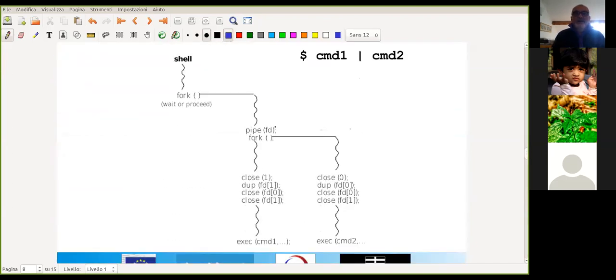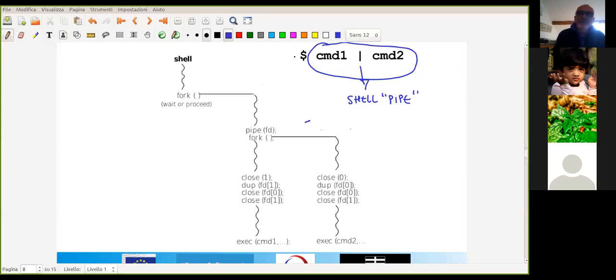This is what the shell does when you issue a command like this. When you pipe, this is the shell pipe, a command that is parsed and executed by the shell. Instead of writing pipe or another name, it is just a vertical bar, but it uses the system call pipe.